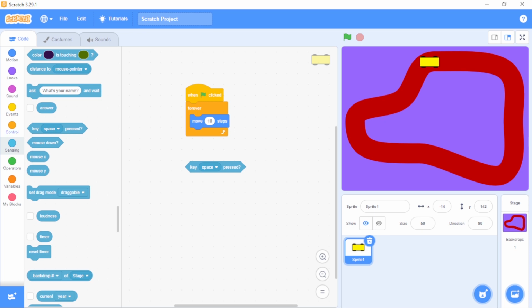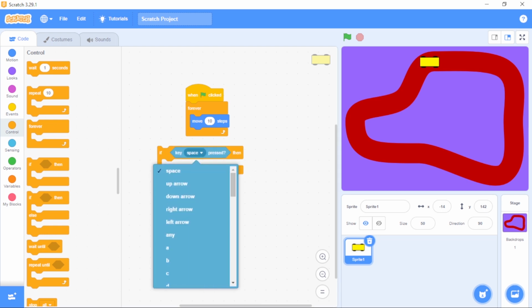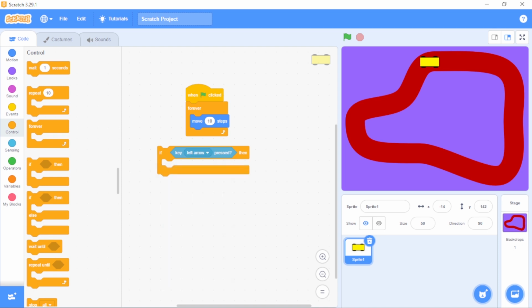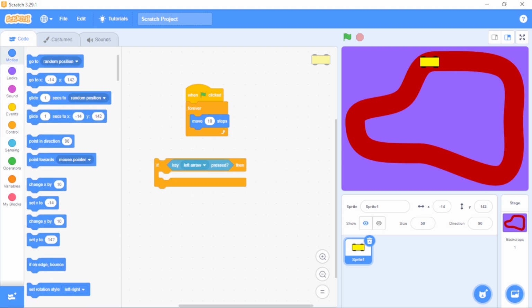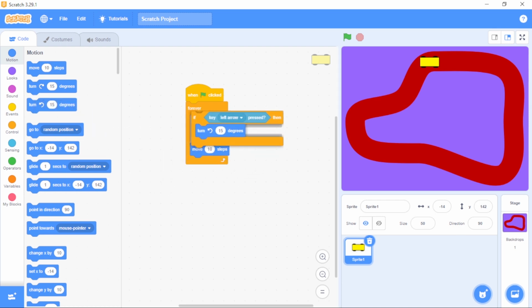So when you drag this, click, drag this, then drag this over so that when your left arrow key is pressed, it will turn left. So what we will do is go drag this, turn 15 degrees.